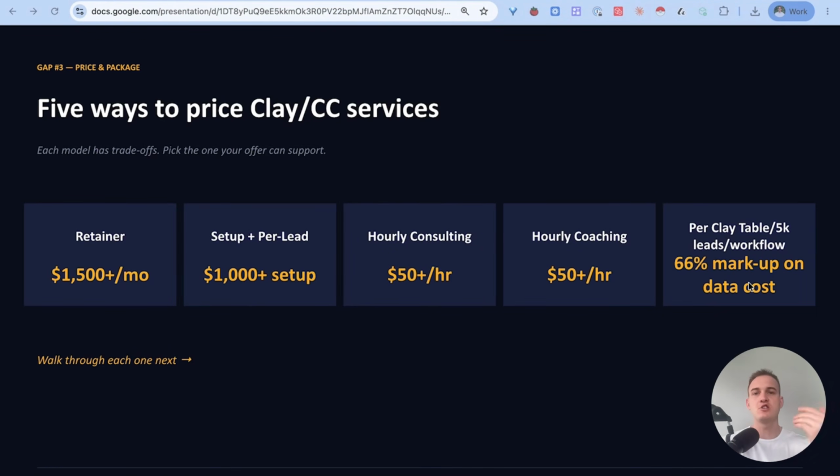Always make sure that you charge upfront for your services, not upon the delivery of the services, because otherwise it just encourages bad cash flow. And realistically, the better clients always pay upfront, at the very least from my experience. And trust me, I've been burnt on this numerous times before. I actually remember one client who still owes me £3,400 to this day, which is $5,000, a substantial amount at the time. It was one of those moments where I almost went broke because I wasn't paid on time. And this was about 2.5 years ago when I was just starting out my agency. So again, just make sure you always charge upfront.